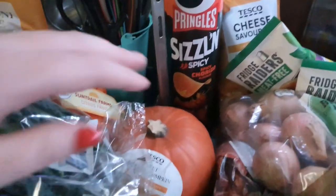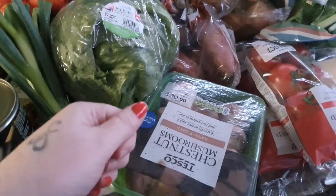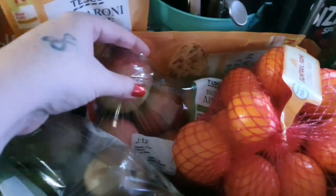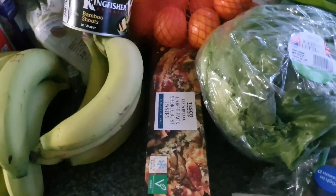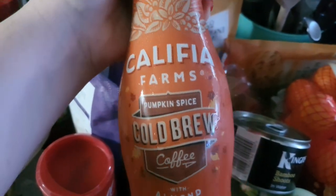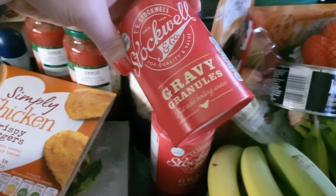Some slightly salted rich crisps — finest ones, reduced to clear. Dylan asked for spicy Twisters and Pringles. Got some cavolo nero kale, lettuce, mushrooms, spring onions, satsumas, two packs of macaroni cheese pasta, some apples, pears, bananas that aren't ripe yet. A tin of bamboo shoots, some shortcrust pastry — cheating as always. I picked up some cold brew coffee with almond milk in pumpkin spice flavour — really intrigued to try it. Got frosted flakes, honey hoops, two boxes of rice snaps, three packs of basmati rice, two tubs of gravy granules.